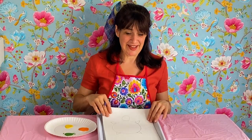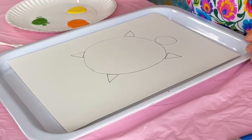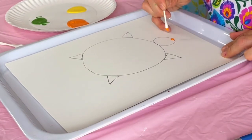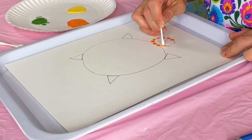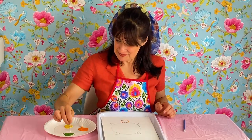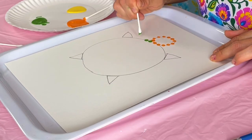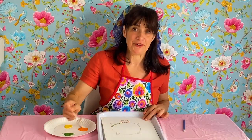But you can design anything that you like. Now, here's the fun part. I will use my cotton swabs by dipping them into paint to create my dots for my dotted painting. So, take some orange and then I just follow along my design by creating little dots with my paint. There's the turtle's head looking lovely. And I will use green for the turtle's body, so you go all the way around and just make dot after dot with your cotton swab.